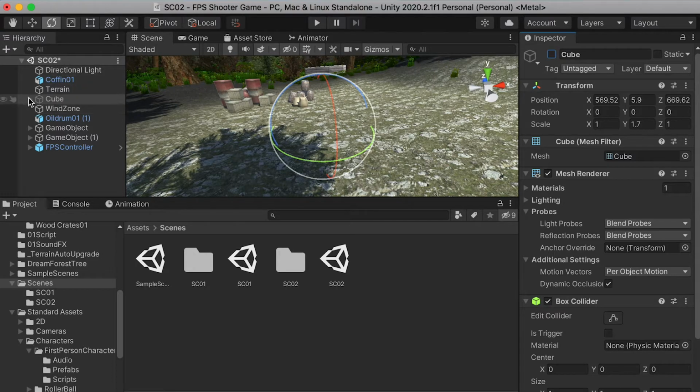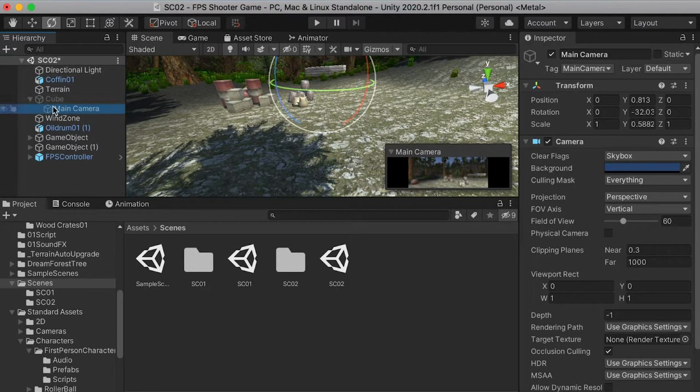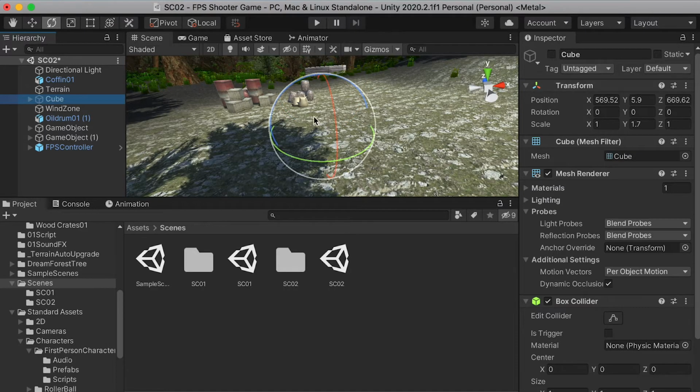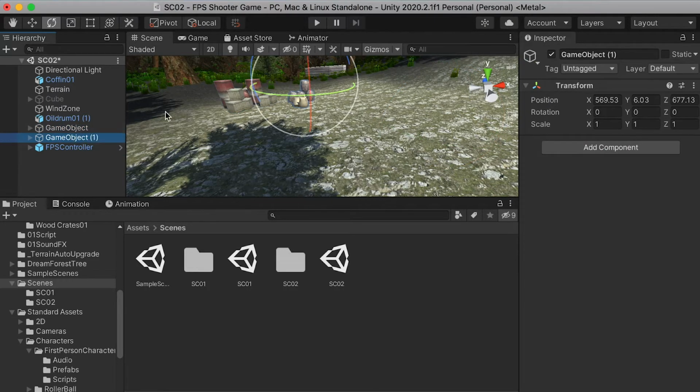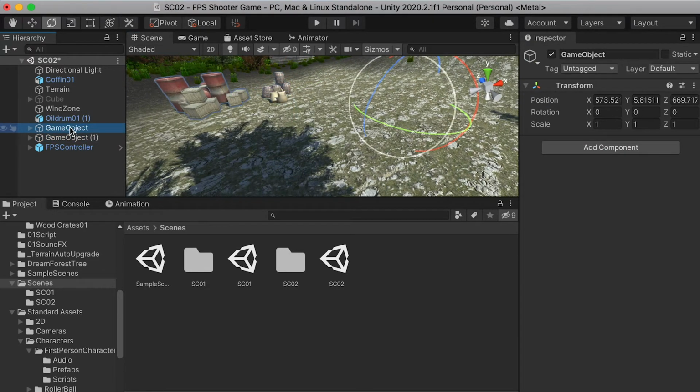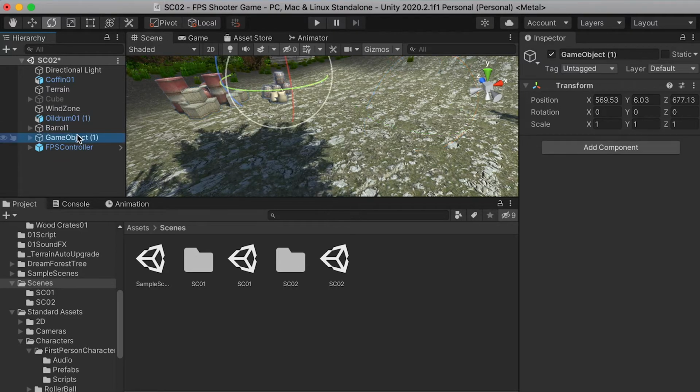Also make sure you don't have the main camera in the scene. Here I just put the main camera inside of the cube, so I hide it together. Okay, and these are the barrels. So here I'm going to rename it barrel 1 and barrel 2.